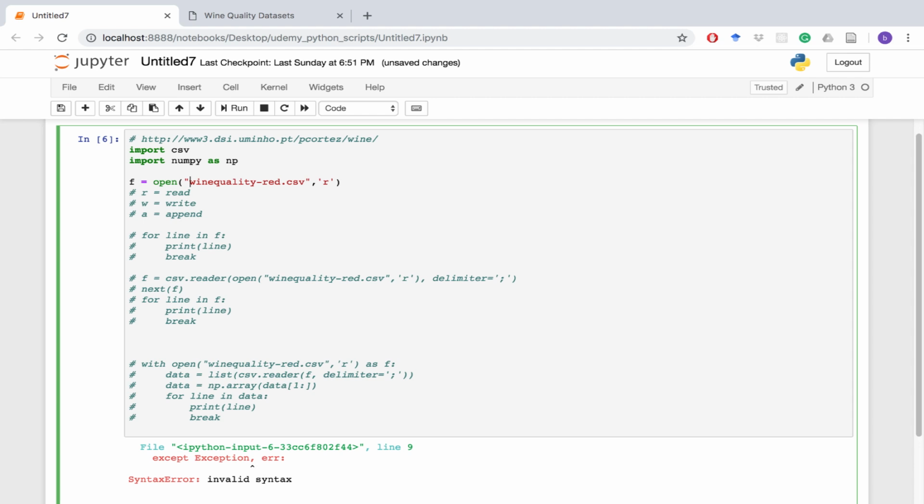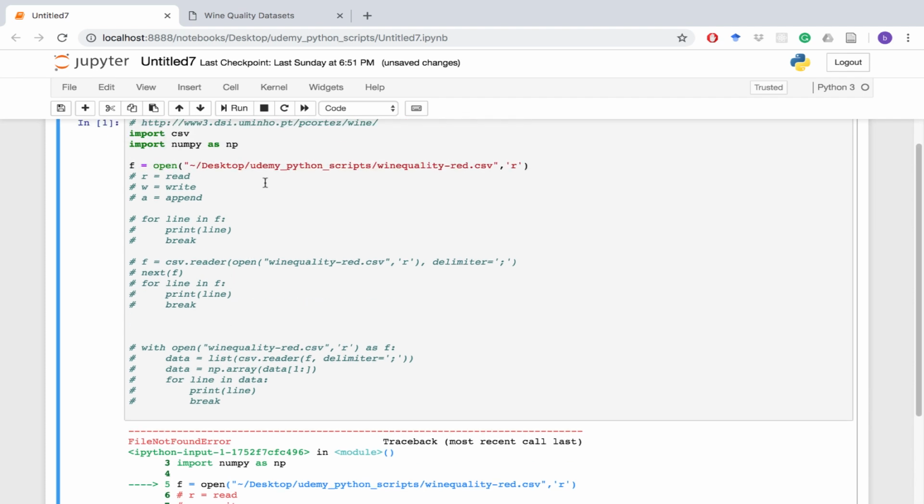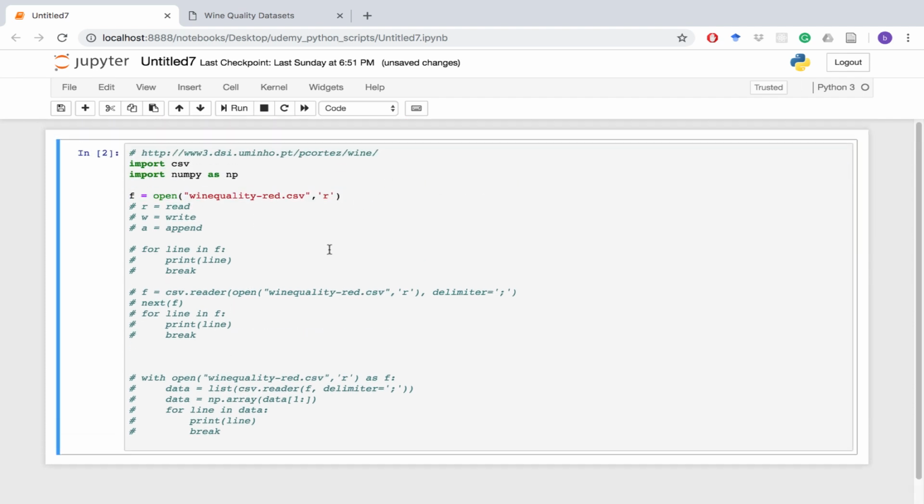If you're on a Macintosh computer and you've been filing these all into the same place, like I've shown you in a couple of these classes, this default pathing would be something like from my home directory, that's what the tilde means, to my desktop directory, to its Udemy Python scripts, to here. And if this works, yeah. Oh, it didn't find the file. No worries. Let's just remove that, and that should work just fine.